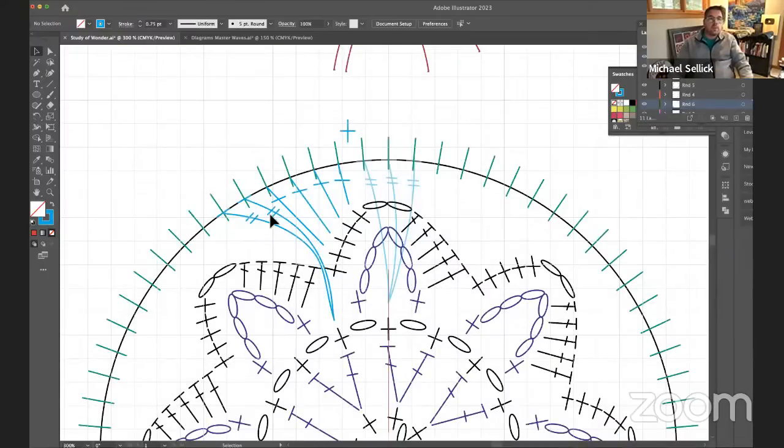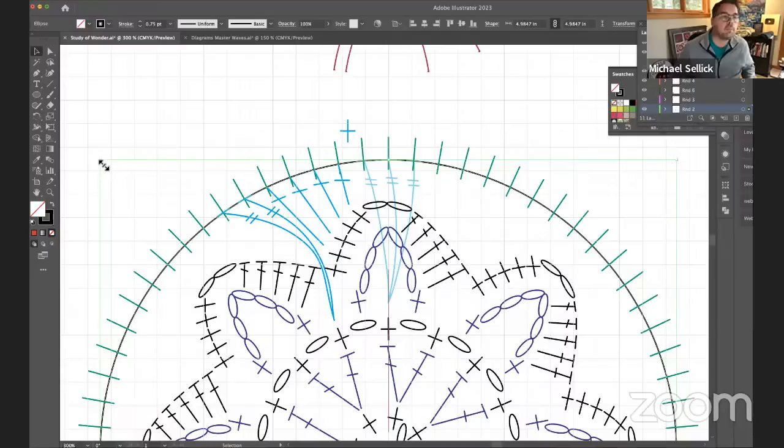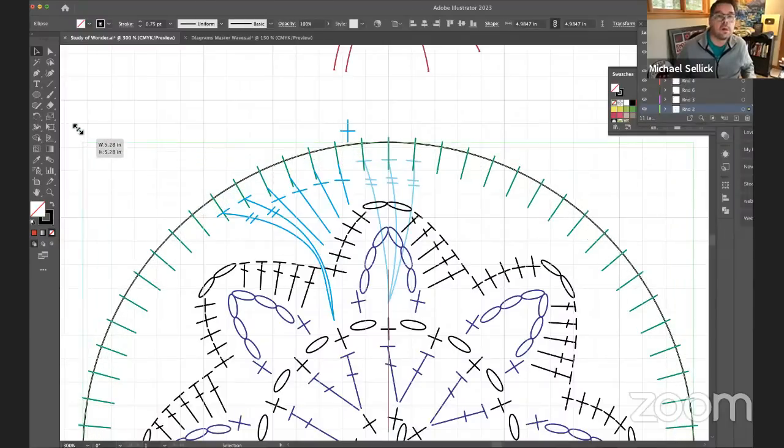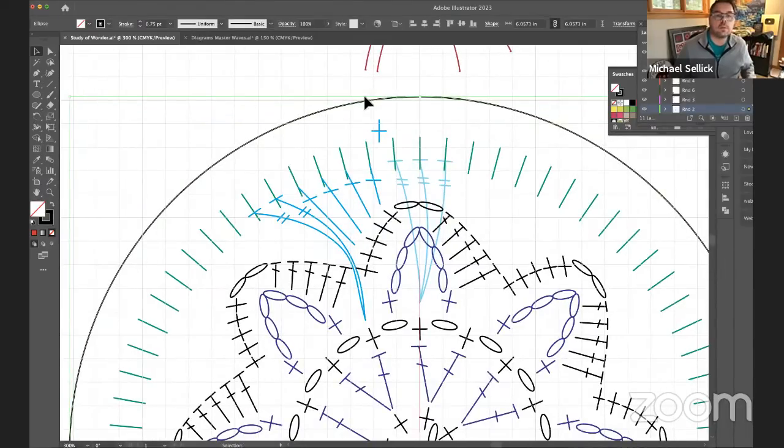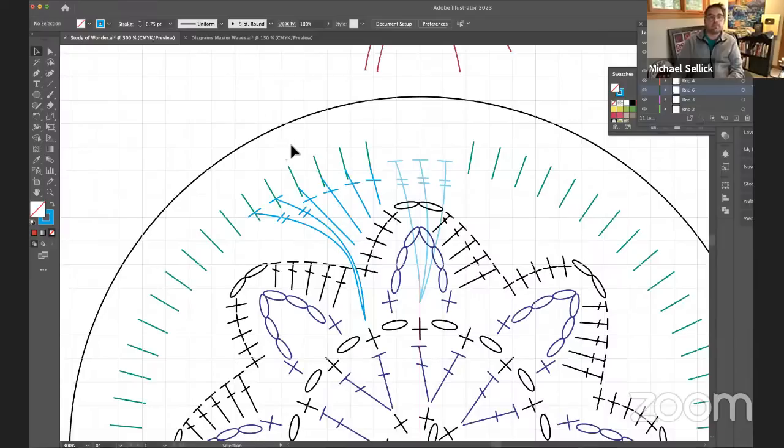So I'm going to label these guys up. So let's get rid of him, make him bigger. Okay, so these green guys got to go.